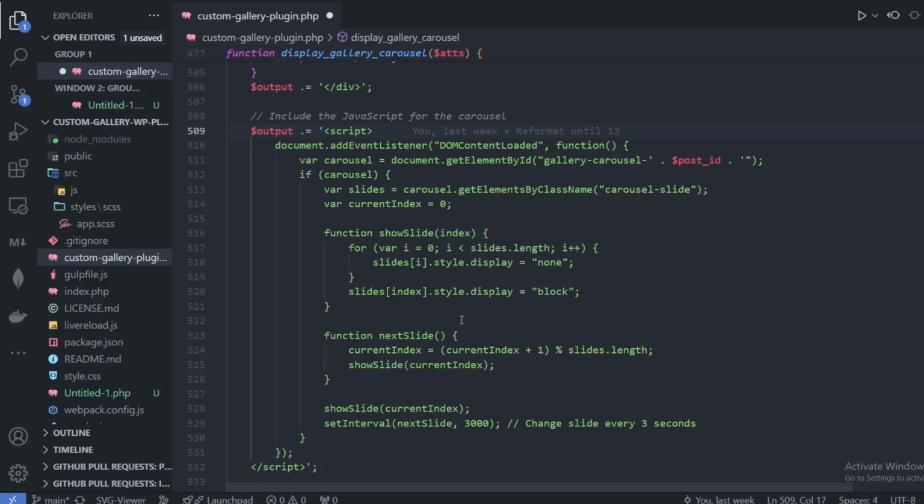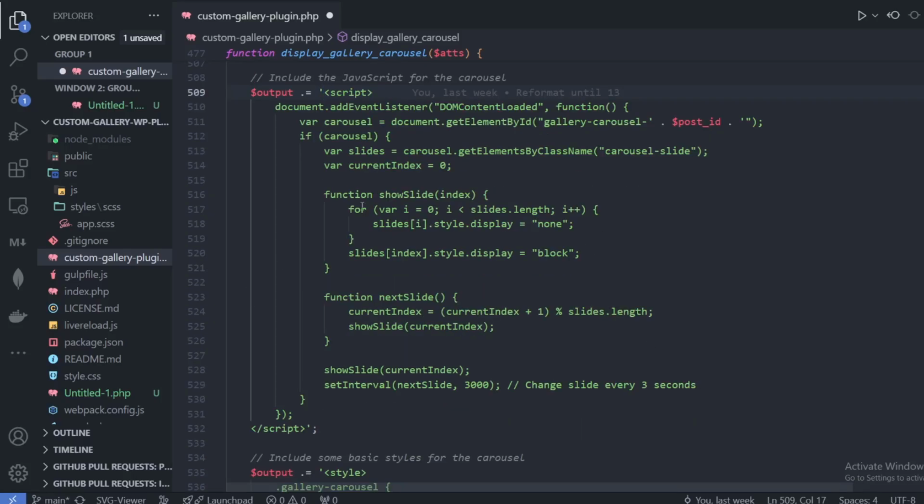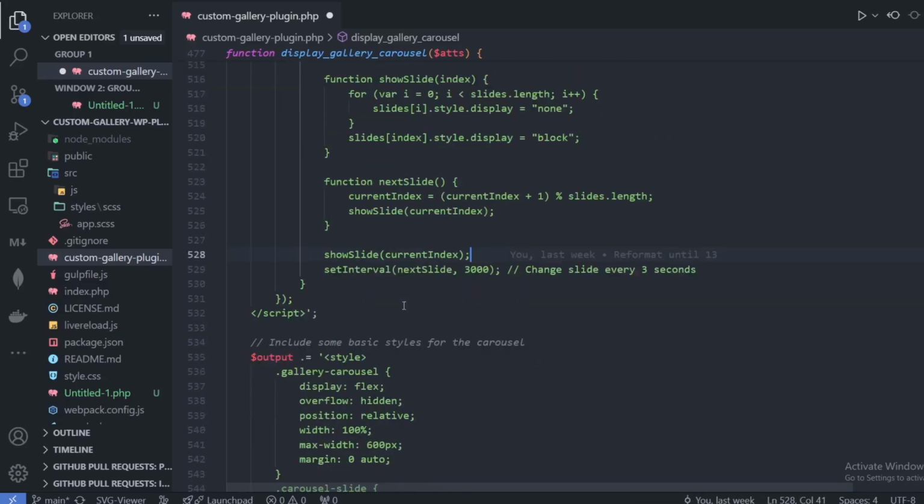And the next slide is basically just the current index plus 1 divided by the slide's length. One last thing, the show slide over here, we're calling it with the current index, which is at 0, and we're setting the interval for the next slide to be 3 seconds. This is 3000 milliseconds, which amounts to 3 seconds.